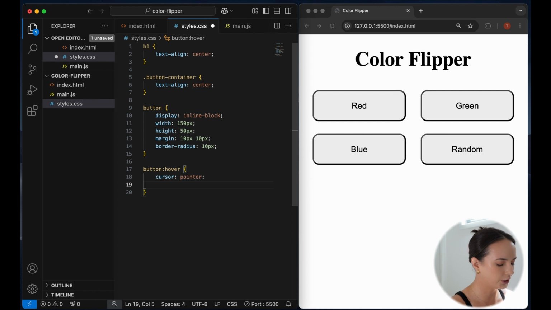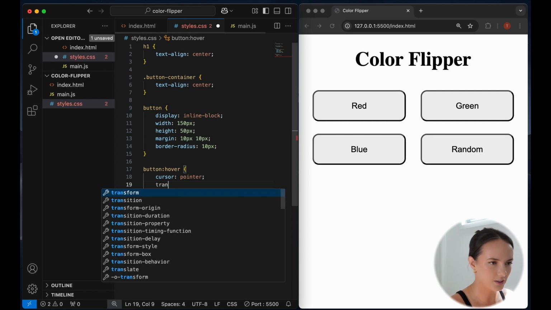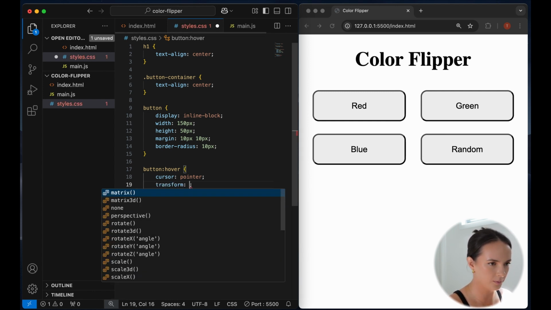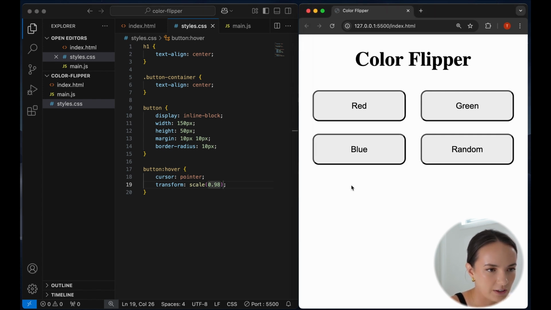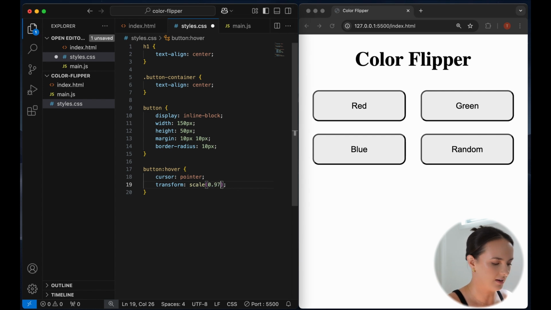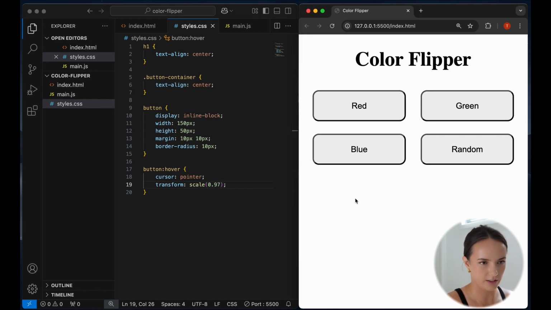Okay, next we want to go that little transform that I've been using. So you go transform, and then we're going to go scale, and actually making the button slightly smaller makes it look clickable. I'll show you. So I hover over and see how it feels clickable. Again, you could go like 90 and it feels way too clickable now. So I feel like 97, 98 is enough transform. Oh, I can click on this button.